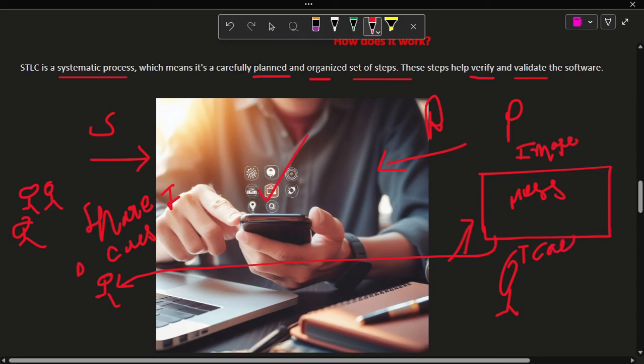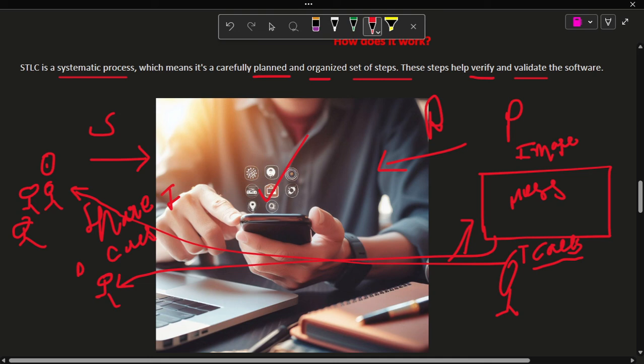The tester identified this issue, and this call functionality was implemented by this developer. So the tester assigns this issue to one developer. So that is fixing issues.